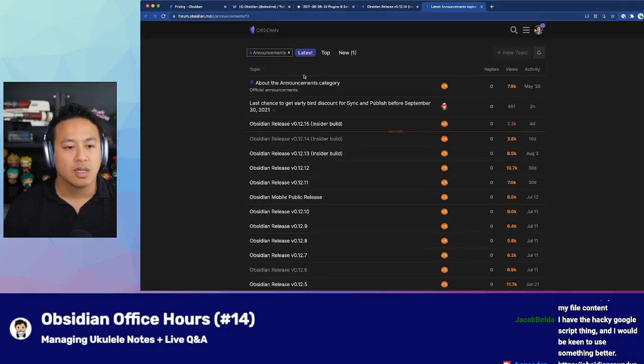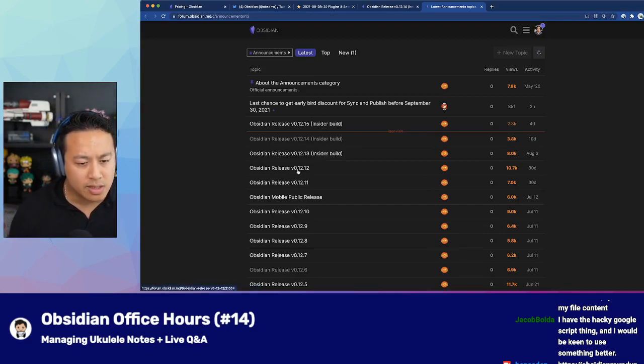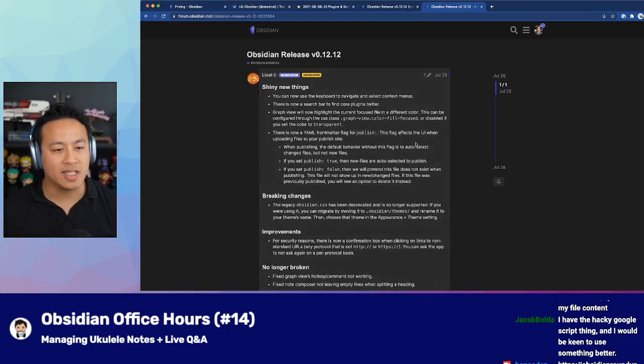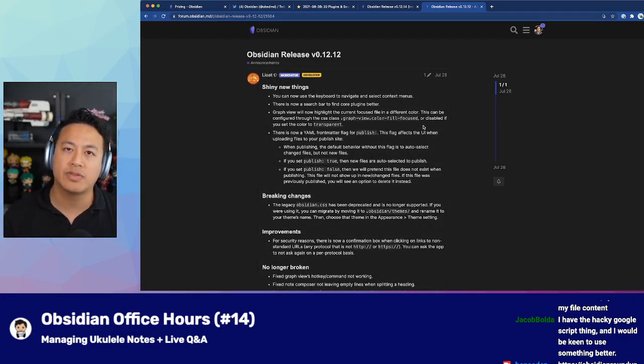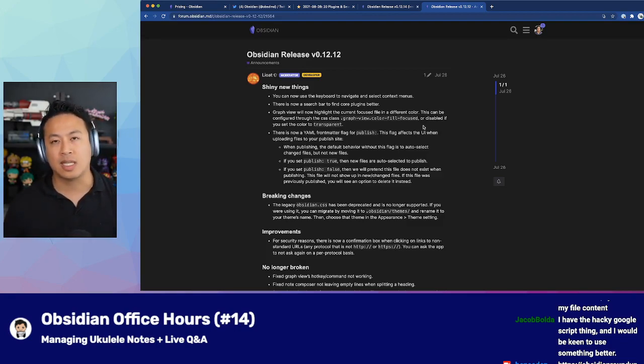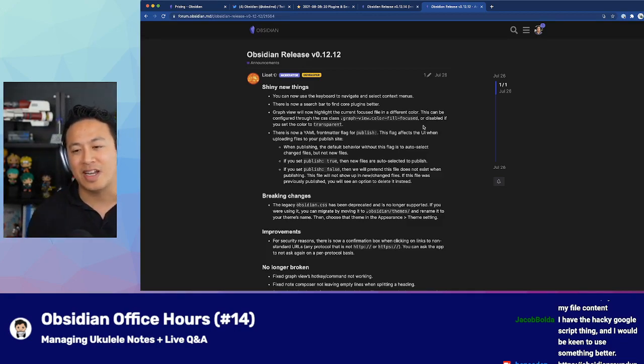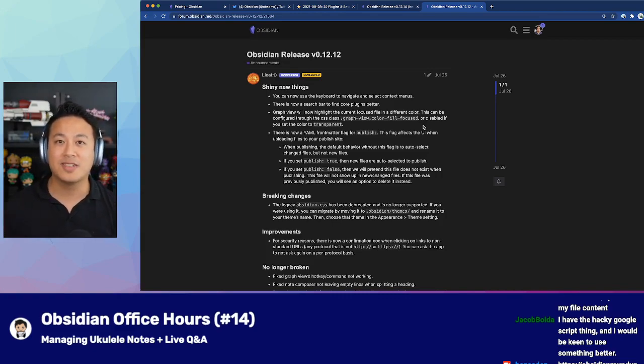Great. Okay, so 14. So 12 is the official. Oh, I forgot. I'm on the insider build. For those who don't know, think of the insider build like a nightly build for software. You're basically on the latest and greatest, but this does mean that things are more likely to break. To give you an example, at one point the global macro for opening up your graph was disabled for some reason. I remember trying to debug that and figure it out, and it wasn't me, I was just on beta. Unfortunately, the command had accidentally been borked.